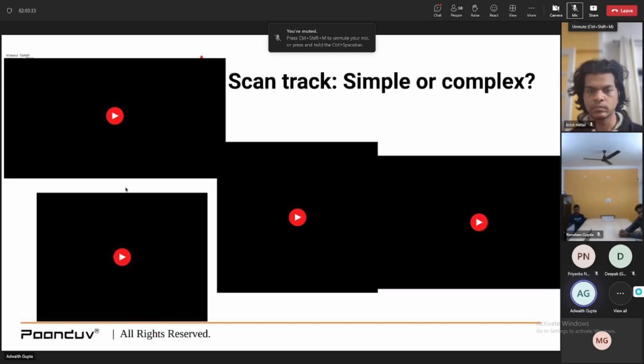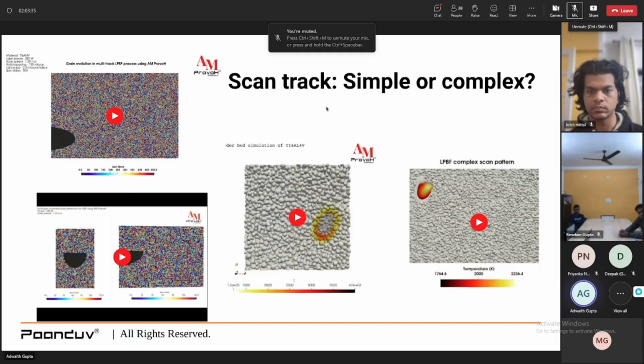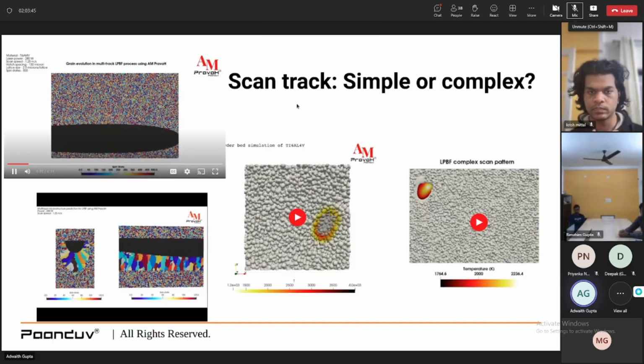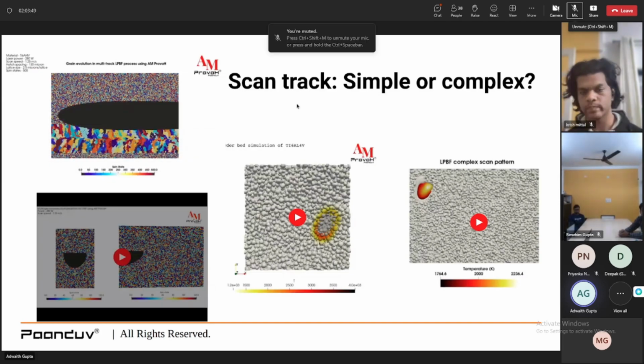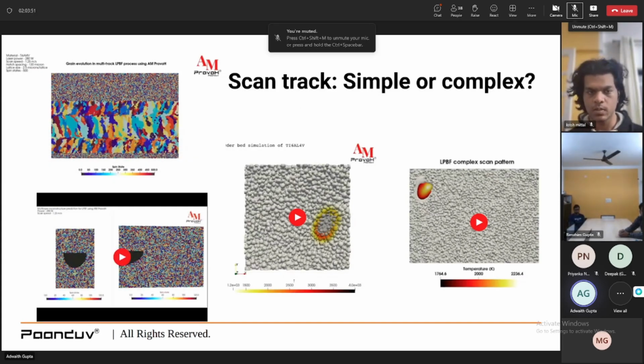Scan tracks. This is something that gives us a lot of confidence as a software developer. We start with a very simple scan track, which is a single layer going in one direction. Then we go to a much more complex one. This is a small hatch spacing, 3 tracks back and forth in a zigzag manner.